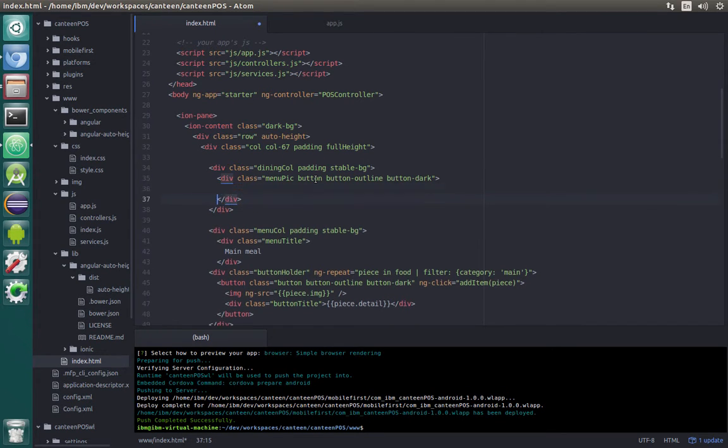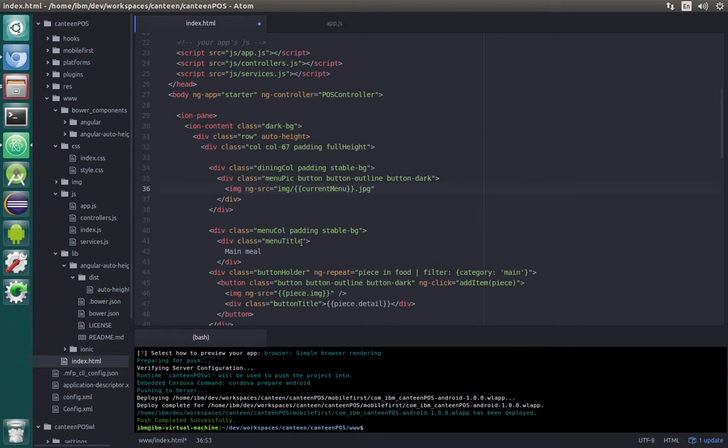Like this, and inside the pictures, here it will be image ng-src equal to our image folder, and inside the image folder we will have our current menu. Let's go with lowercase, it will be better. Current menu JPEG file. So it will be either breakfast, either lunch, either dinner.